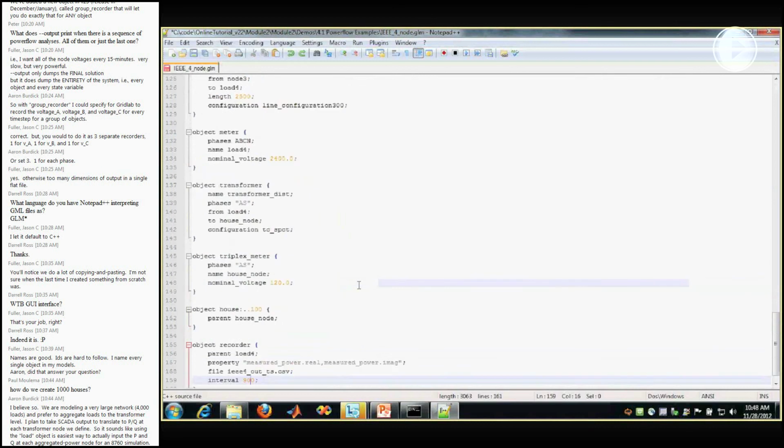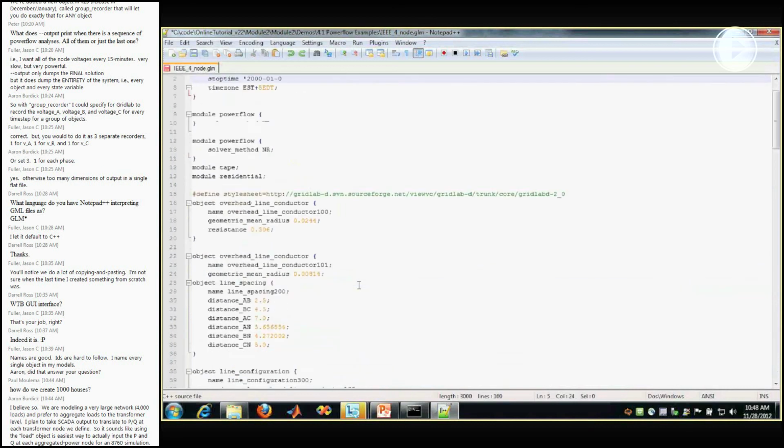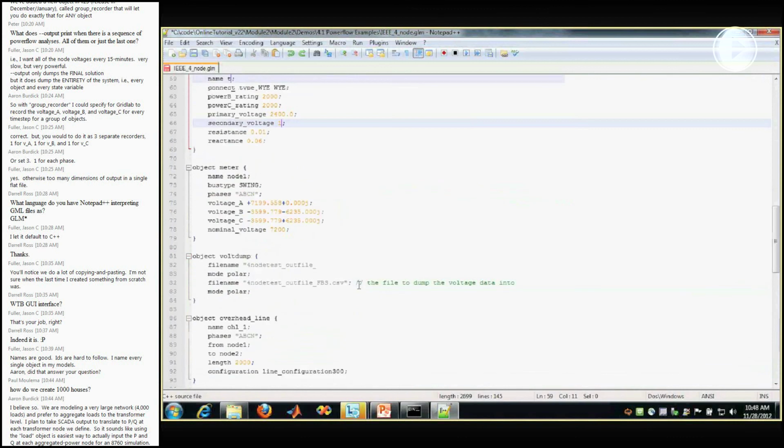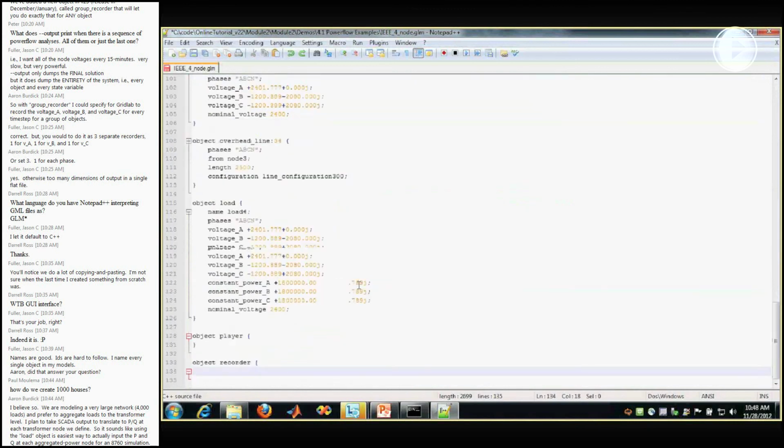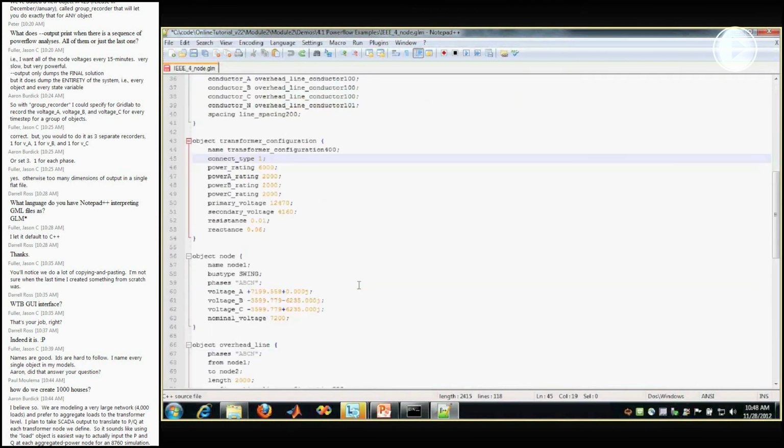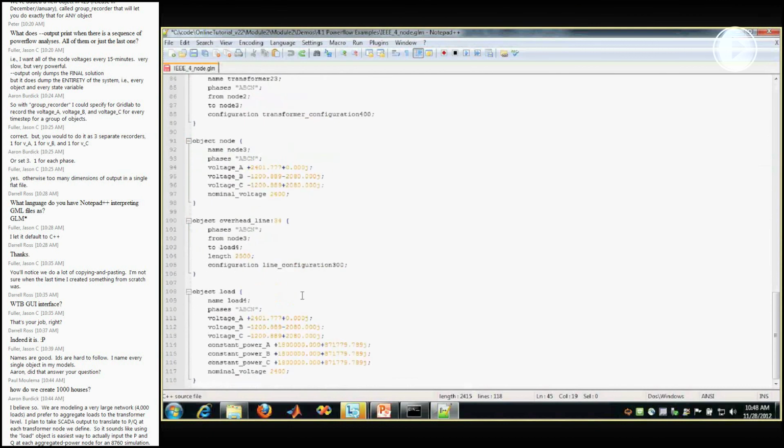If we go back to, well, I deleted the original example. Let's see if I can get it back here. Lots of undos. All right, so this should be the original file, which it is. So you don't necessarily have to use just the constant power A, constant power B, constant power C. If we wanted to, we can actually change this to match that format. It'll be a pretty contrived example, but still valid.